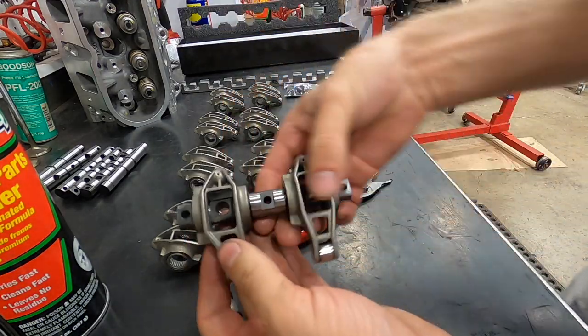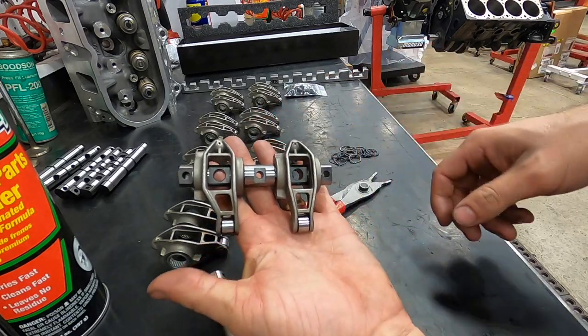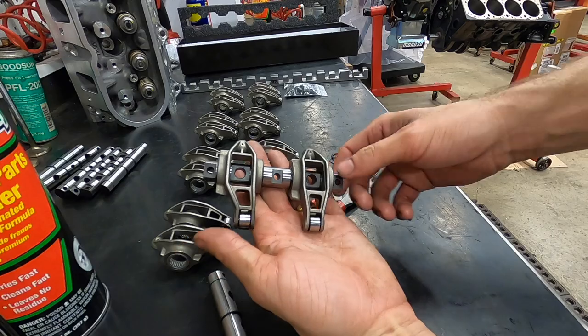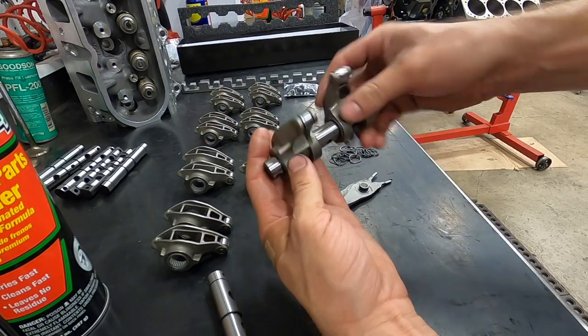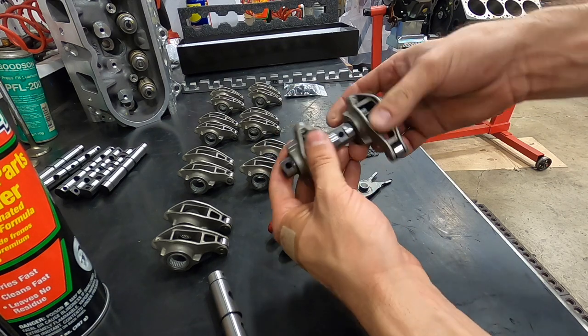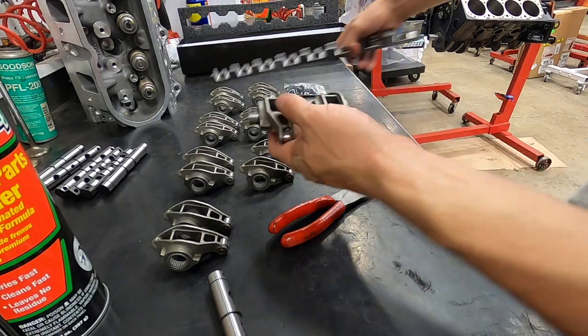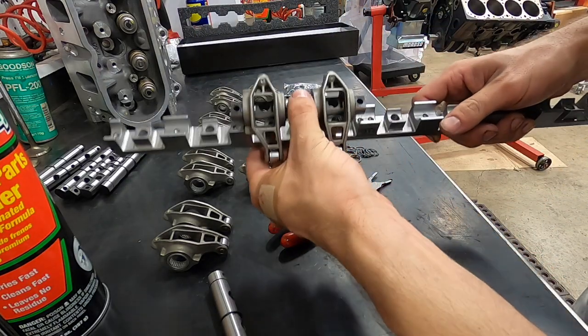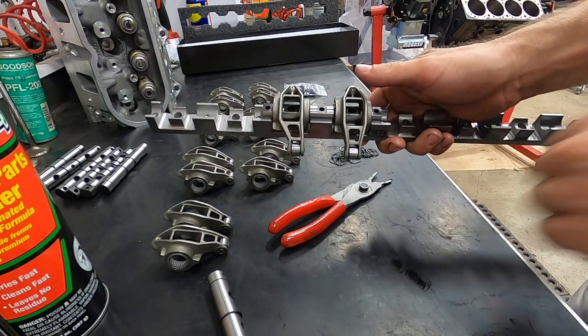Okay, the outside circlips are way easier to put on, but there's the finished assembly. You can now see that both of these bolt holes, actually all five of them, are helping hold this rocker arm system totally stable and in line. There's going to be no deflection. And again, this will all go together on this steel support shaft. Super cool.